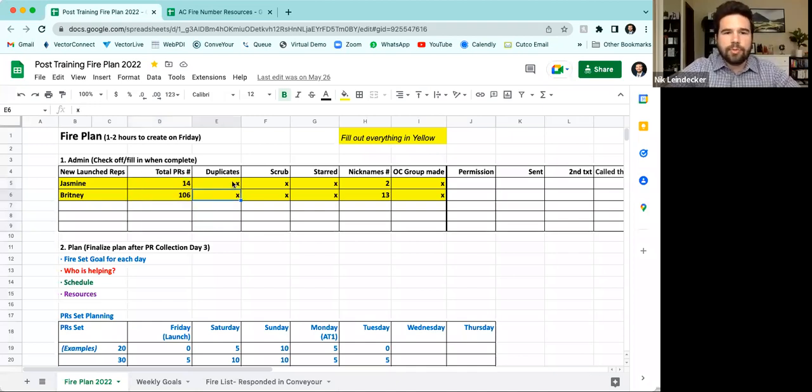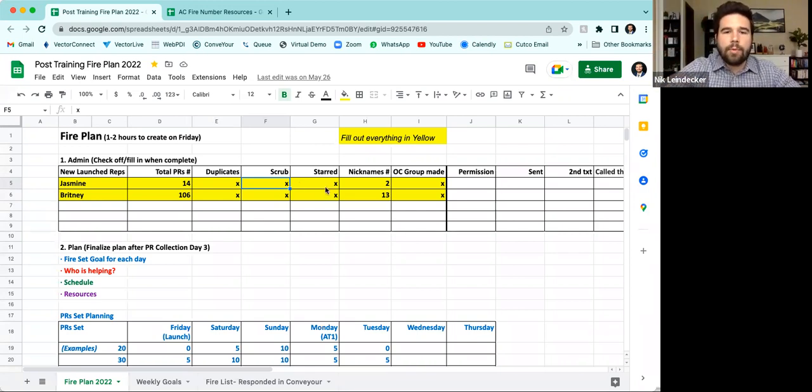So first step is to do duplicates. So whether it's having an assistant manager, so in our office, our assistant manager, Evan, does an awesome job with this. And he just goes through all the duplicates. He checks it off when he's done. We scrub the list. A scrub means just like a preliminary changing the names, nicknames, all that, and making sure that first and last names are changed. So it's only first names in the first name column.